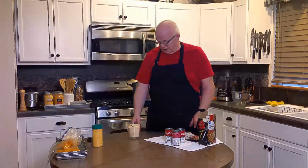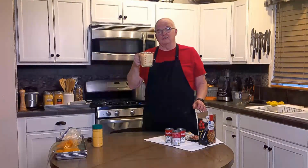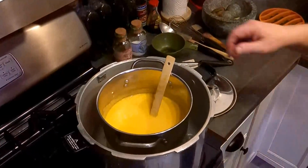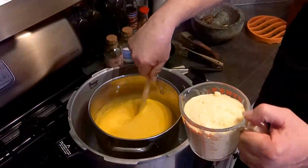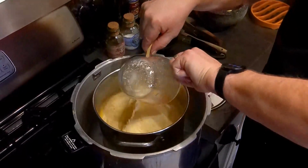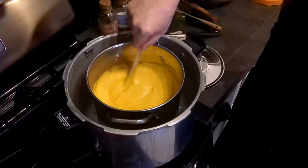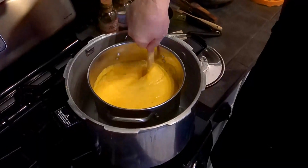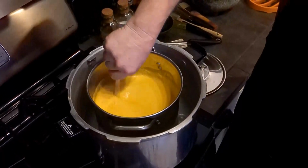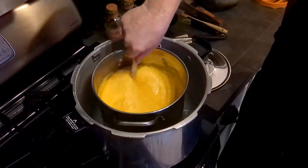And we're going to start with 2 cups of Parmesan cheese. So we're going to go ahead and dump this Parmesan cheese right into this milk mixture and stir it in really good. And again, we don't have to have the heat up really hot. As a matter of fact, this will make it a little easier to work with because it'll start to thicken it up a little bit.